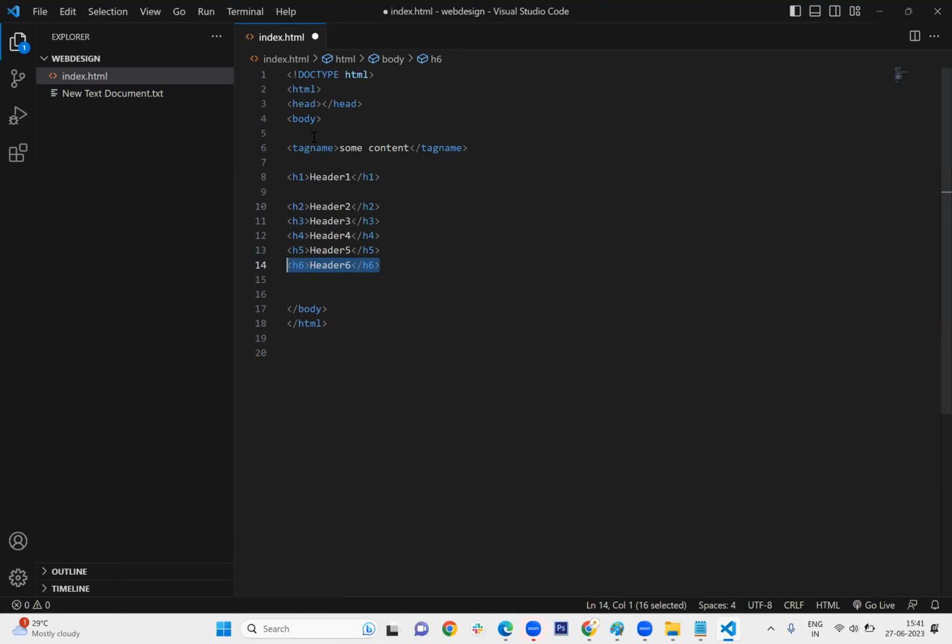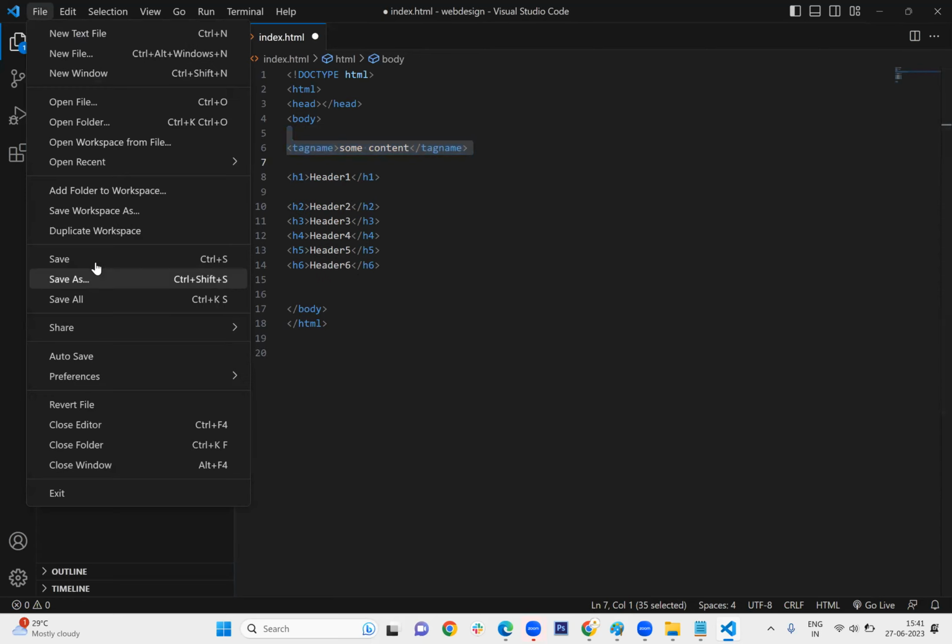Okay, so now I will remove this syntax. We don't want it, right? So let us remove it. So guys, if you want to save, you have to go to file and click on save. You can see here Control plus S. This is the shortcut for saving. If you want to save anything, not only in VS Code but in other places also, we have to press Control and S. So I'm just pressing Control and S on my keyboard.